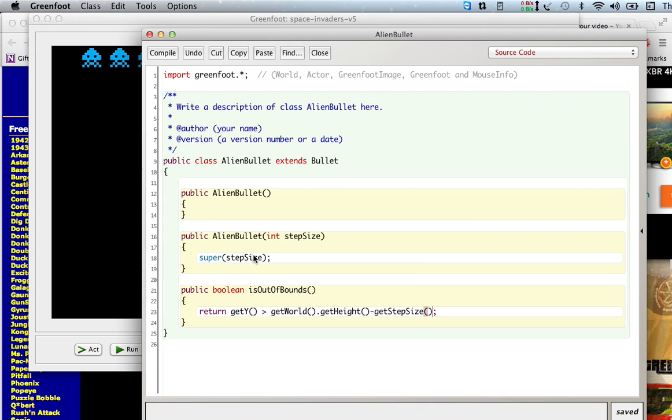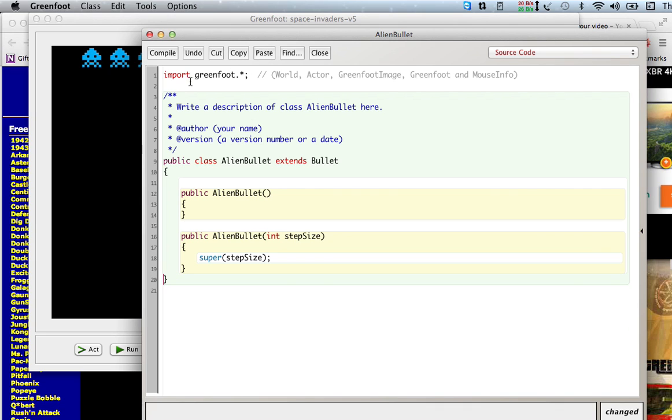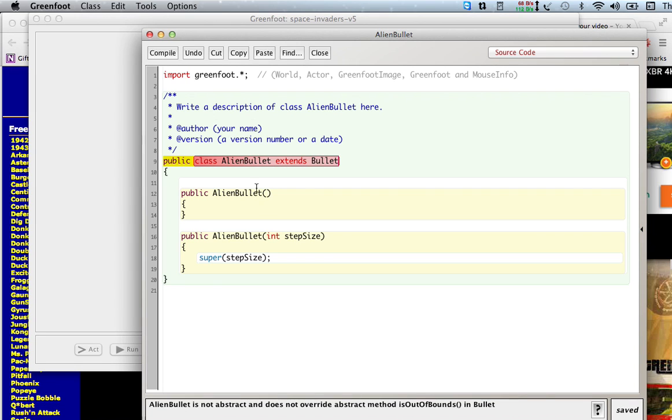And in fact, we'll get an error. I'm just going to cut this temporarily to show you. If I didn't implement is out of bounds in alien bullet and tried to compile it, it would say, alien bullet is not abstract and does not override the abstract method is out of bounds in bullet.